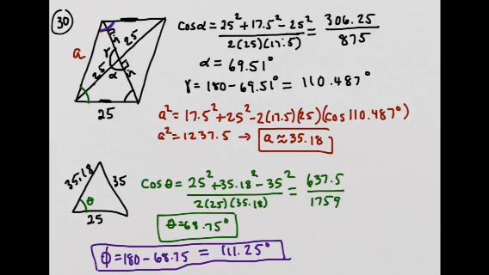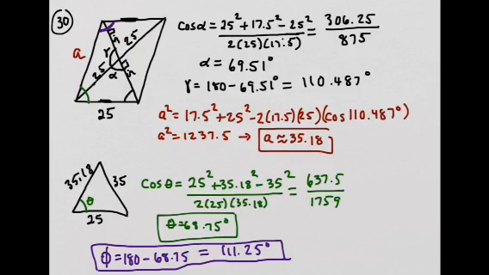Alright, so for 30, here's the drawing right here. So I drew it a little taller just so that the length and the diagonal could be more to scale. So again, remember this diagonal is 50 and this one's 35. So notice how I cut them in half, because the diagonals of a parallelogram bisect each other. And so since this is 25 and this is 25, this is an isosceles triangle, and this angle are congruent.